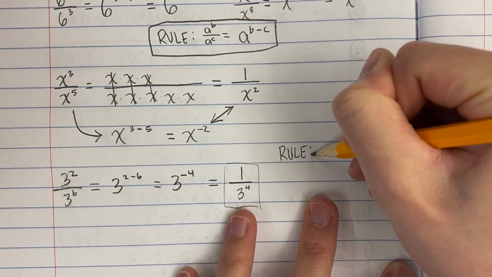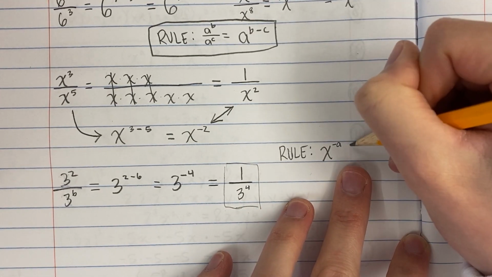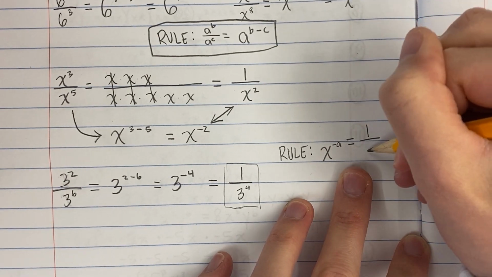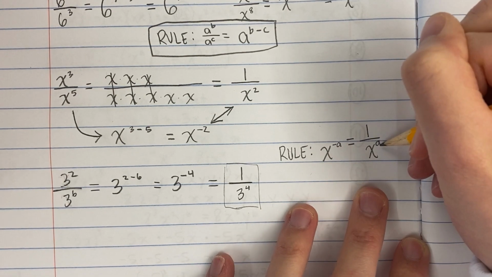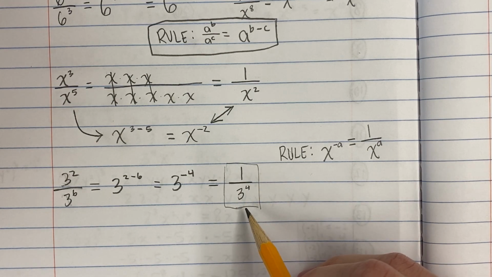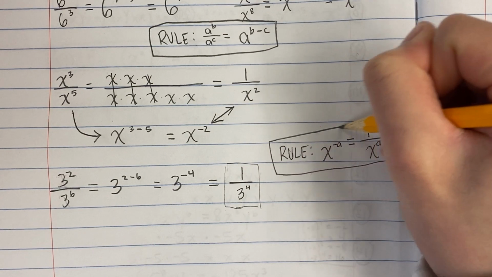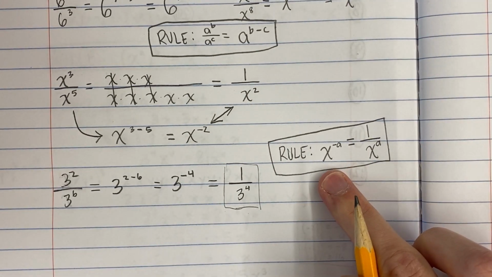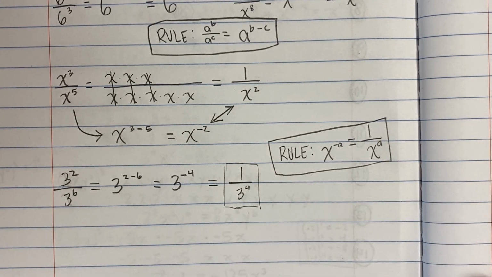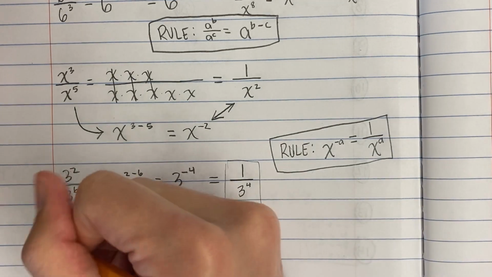Okay, so here the rule for this part of the page is that if I have something to a negative exponent, what that equals is 1 over x, and then notice it's positive, right? Like this 3 to the negative 4 means it's 1 over 3 to the positive 4. So this is the rule about negative exponents. This is what negative exponents mean. It means that the power is actually on the bottom of the fraction. Okay? So let's do a few more interesting examples.